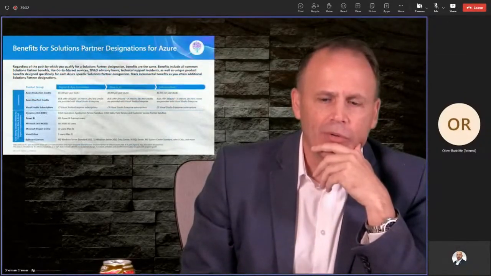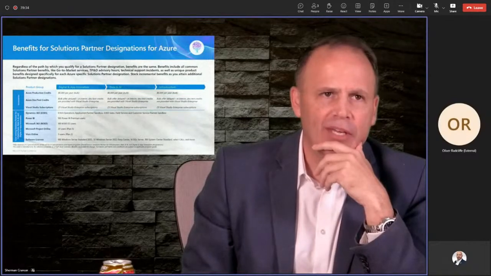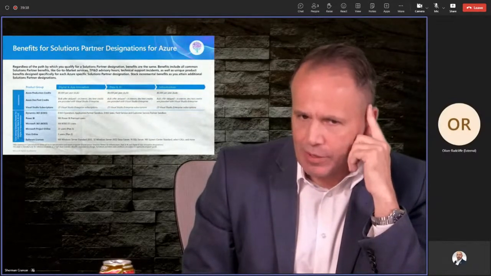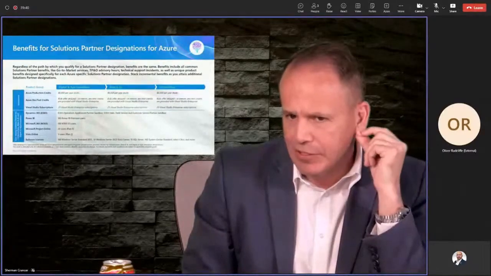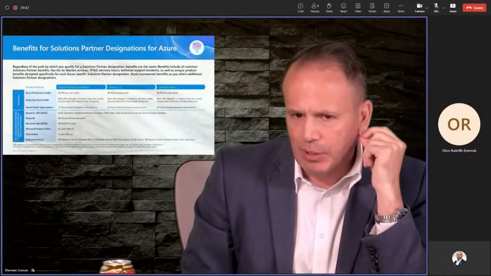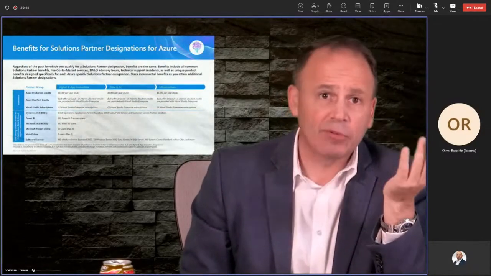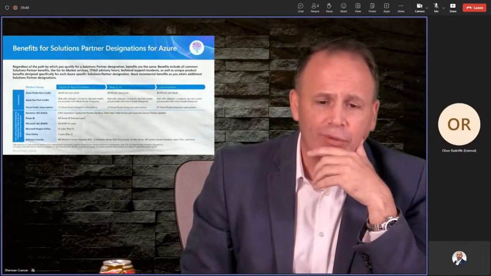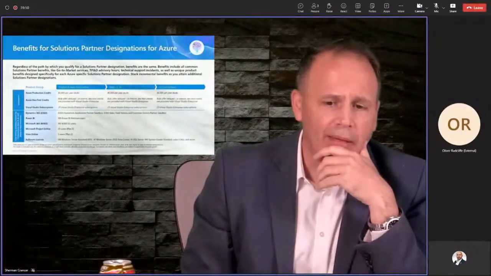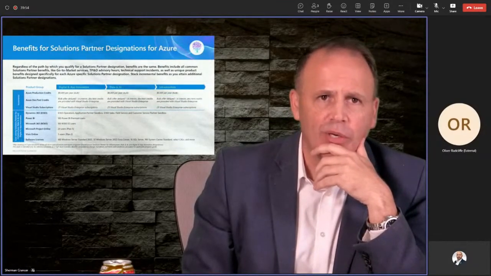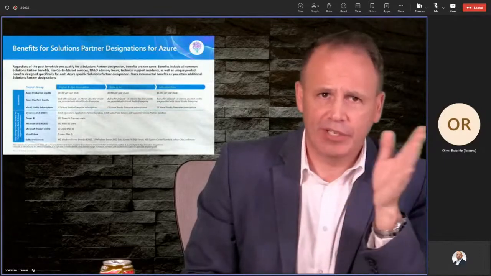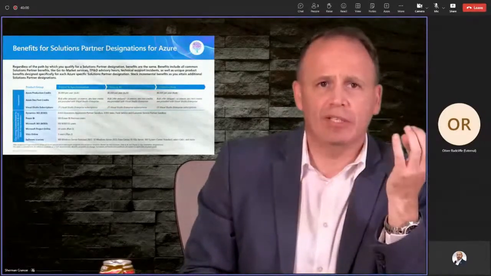So these are the benefits that you get if you get any one of the 3 Azure solution partner designations. You get $6,000 in benefits, bulk uploads, and a Dynamics 365 to run your business. I like that. 100 E3 licenses, and then 100 Windows Server Standard 2022s. Not bad, right? And it's the same for all three. That's what you're going to get, which I think basically goes to gold.